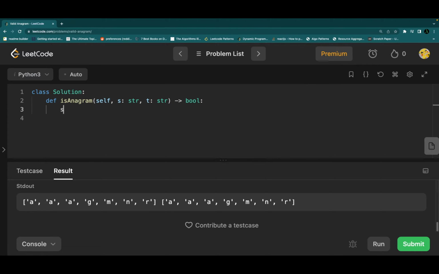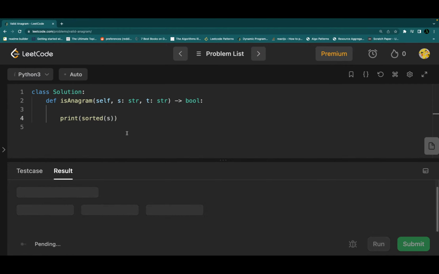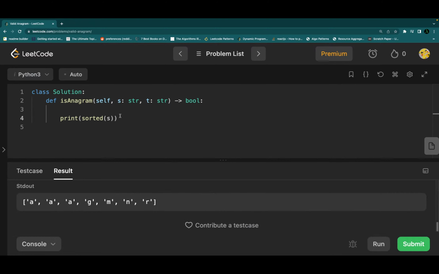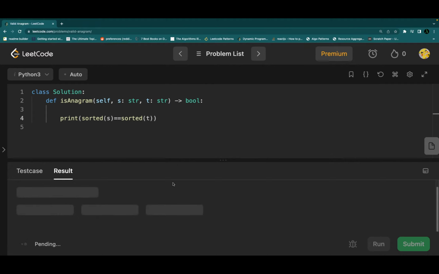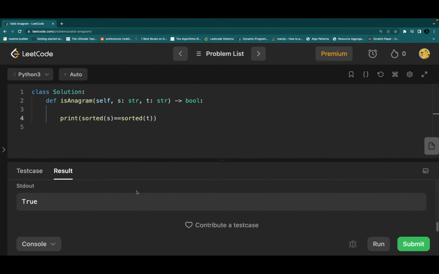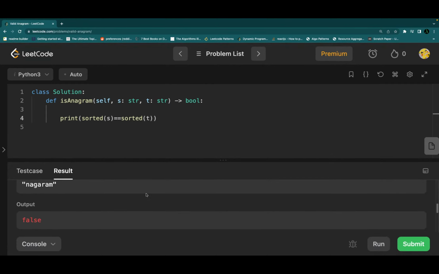I think we'll do this one line: print sorted s equals equals sorted t. So it gives out, it's supposed to be true.